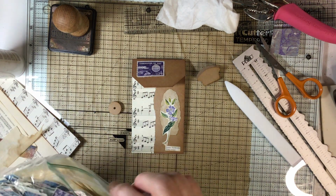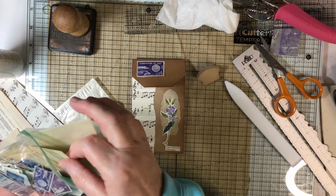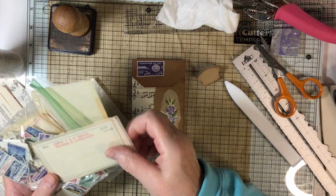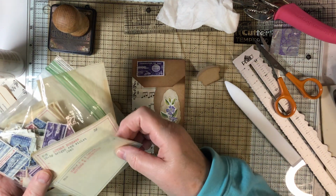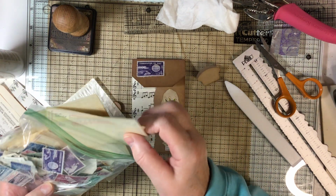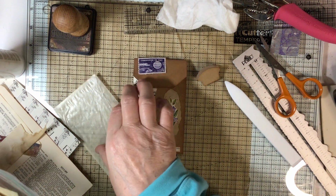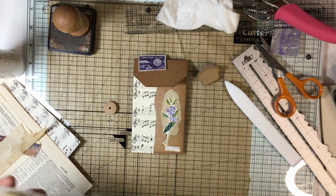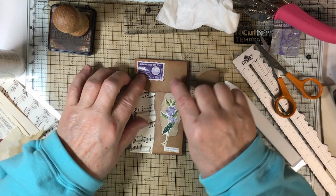Just beautiful. And look at these glassine bags. Oh, they're wonderful. And here, they're dated 1939, 1940. So these, they're just precious. Thank you, Suzanne. I love it.